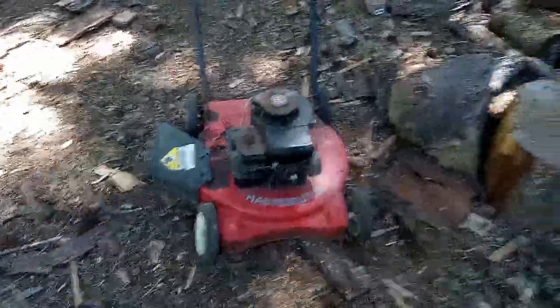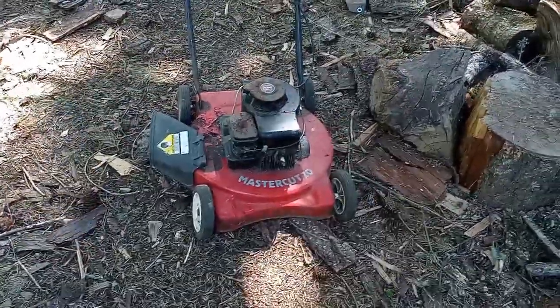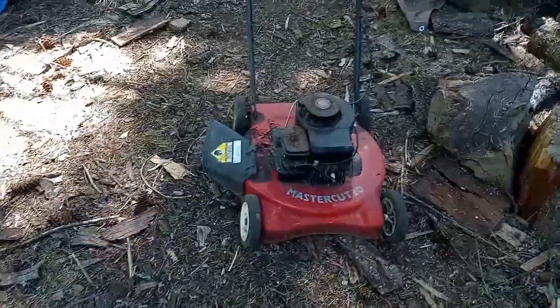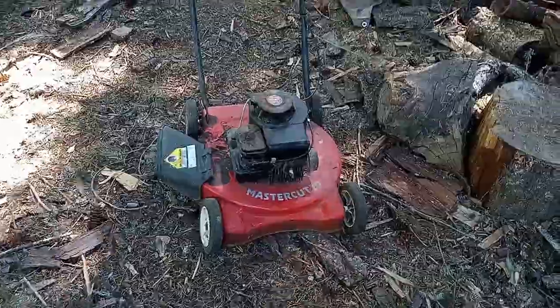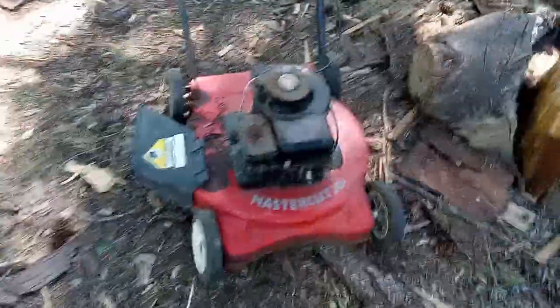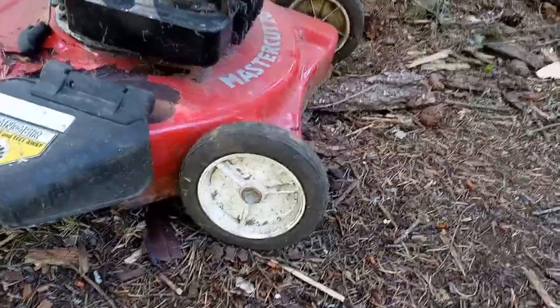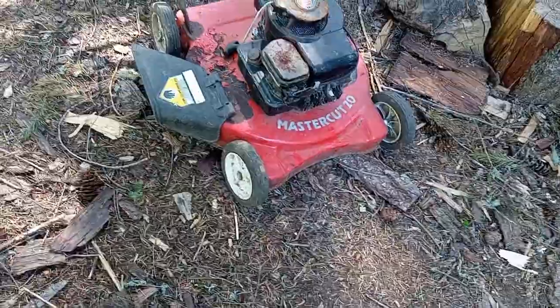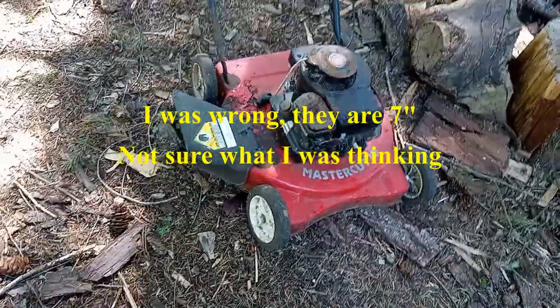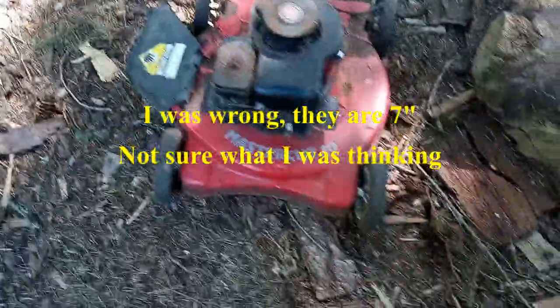This mower is really a low-end, cheesy mower, to be honest with you. It's got some pretty wimpy features on it, including puny wheels. I think that those are 6.5. I don't know, I'll have to measure them. I don't think those are 7-inch.